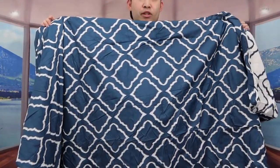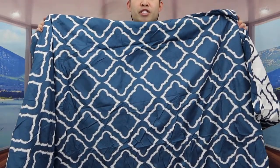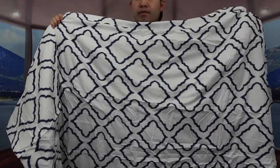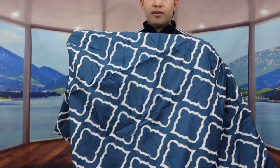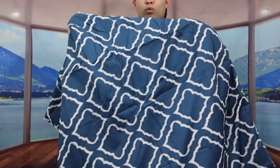And then last but not least, we have the actual comforter right here. You can see it definitely looks pretty nice. For the comforter, it is a reversible design, so you can use it on this side, or if you want to flip it to the other side, it will look like this. The way they designed this comforter actually looks pretty nice. They mentioned the material on here is a microfiber material. The one that we got is a navy color, and they do have this available in a gray color as well. So definitely do your own research to see which one you prefer.